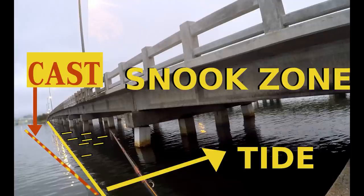What you want to do is cast your lure as far as you can past the snook and away from the shadow line, then let the current pull it back towards the shadow. Reel that thing as fast as you can right along that shadow edge, or just back up in the shadow a little bit. You're trying to get a reaction strike — you want that lure buzzing by them so they don't even have a second to think whether it's real or not, they just react. You can also fish for snook this way with shrimp — cast the shrimp way out the same way and let it drift back into that shadow.